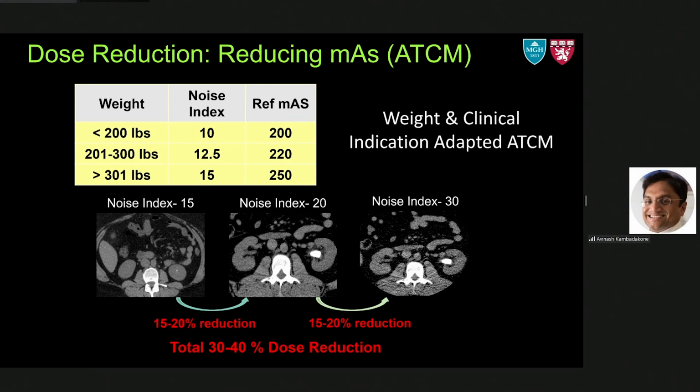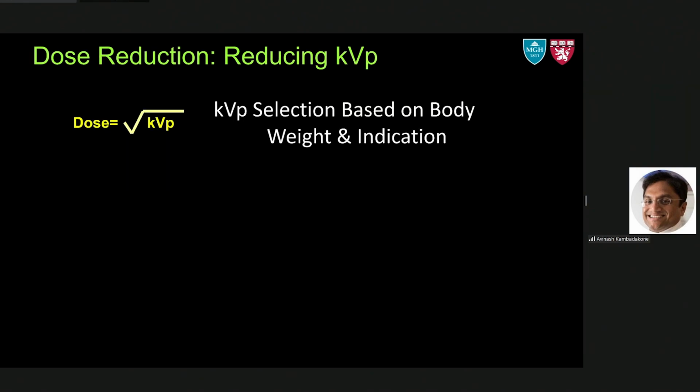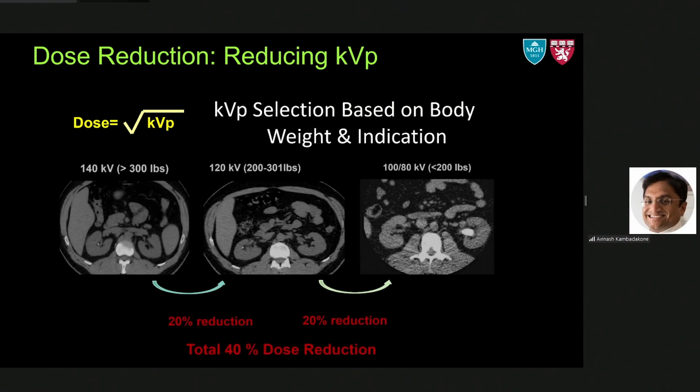Now, we employ different noise index or operator defined parameters based on the patient weight to make sure that we get good quality images, but also have reduction in the radiation dose. Previously, we used to incrementally increase noise index for follow-up stone protocol CT versus initial stone protocol CT, but in the past few years, we have gotten away from that approach, as it's often hard to identify those patients who have had prior scans.